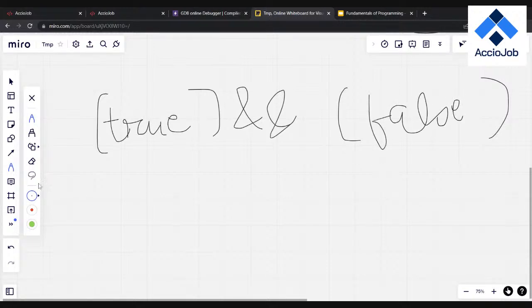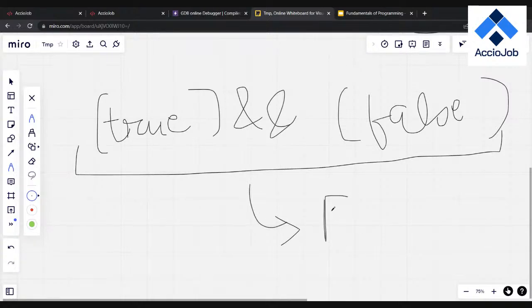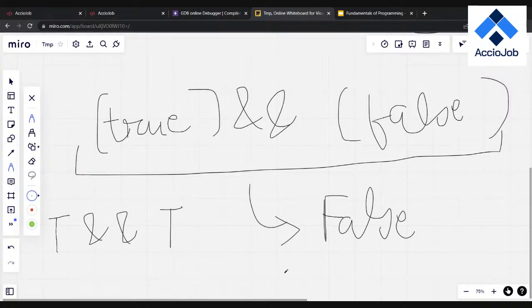So what will happen? The total result will be what? It will be false, right? Is this part clear to everyone? So the AND operator works in this way. If both the conditions are true, like T is denoting true, then only it will return true. And when either of the conditions is false, it will return false, right? Is this part clear to everyone?